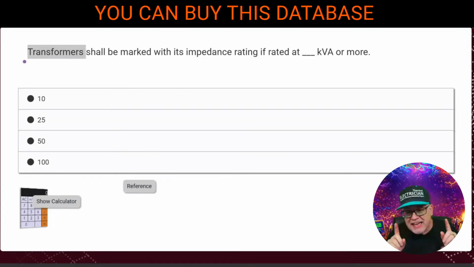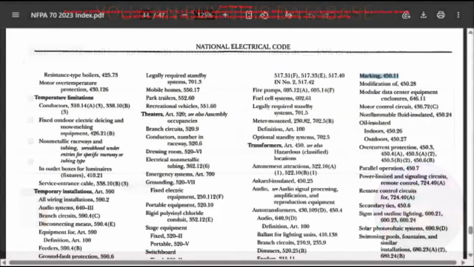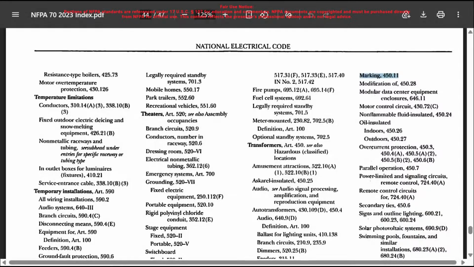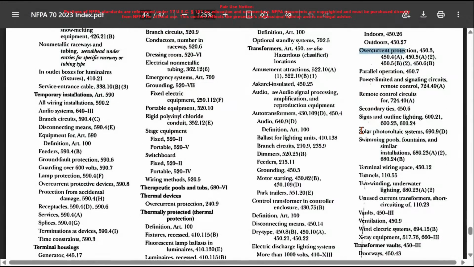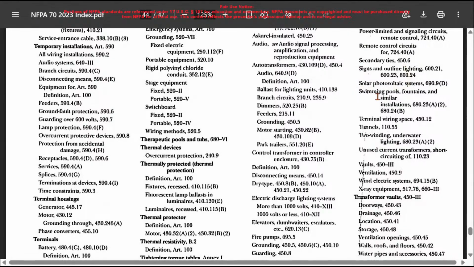But while you're in the index, remember, as we're studying, you want to make sure you look and see what else the index could reveal to us. So let's go look at it. Anywhere else? It's a .11, so it's in the very front, under the general. Let's see if there's anything else under here. There's overcurrent protection, not really what it's talking about. Signaling, lightings. Let's see if there's anything else down here. All right, nothing else here.